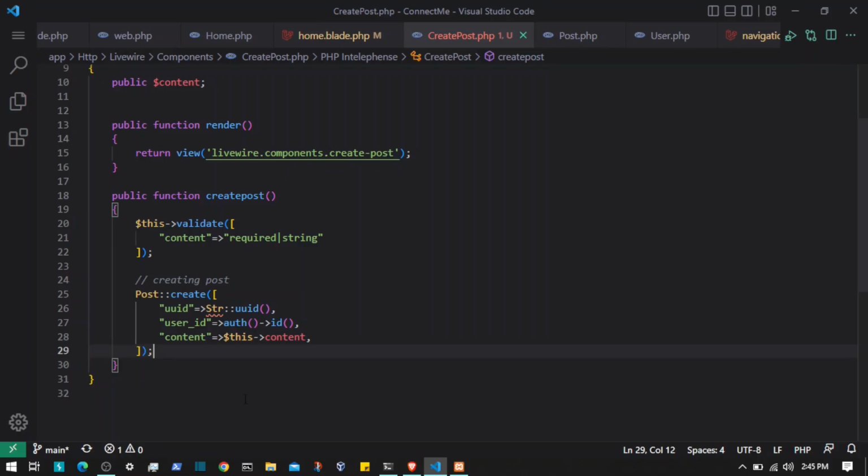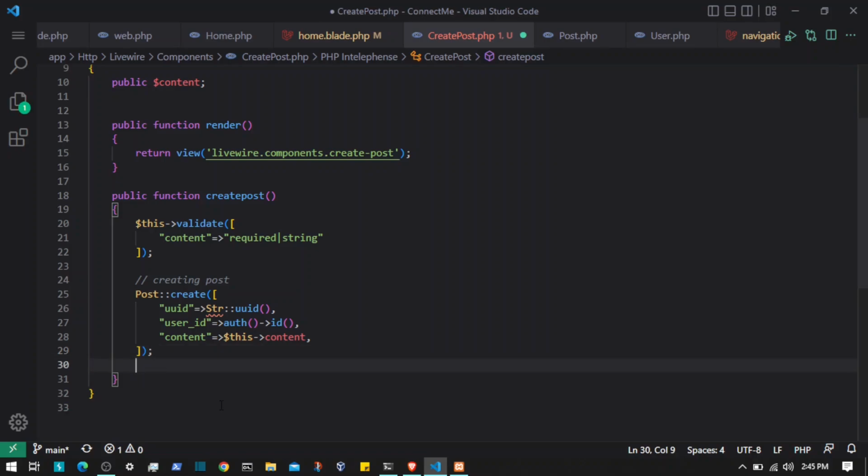So now let's try that out. Once this is done, we are going to notify the user somehow. We will use event listeners for that, and a notification will appear at the top, like your post has been published and something like that.